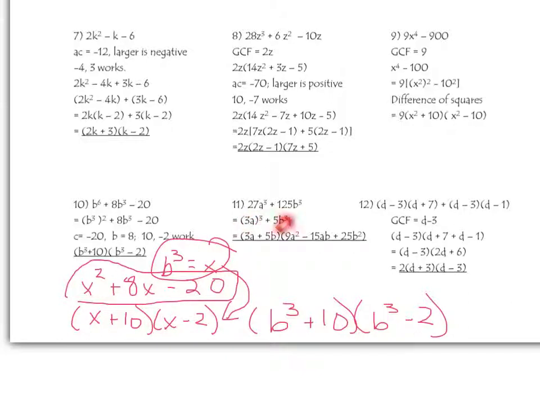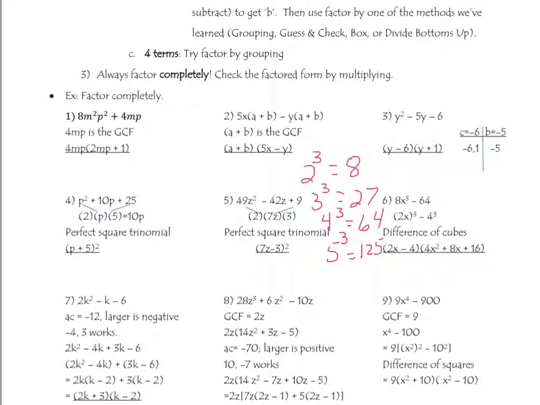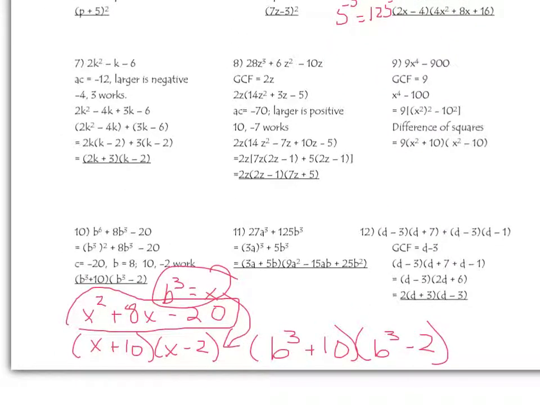Okay, in this problem, are there common factors? No. Is it a difference of squares? No, because these are cubes. So then you ask yourself, is it a sum or difference of cubes? And then you have to find out if 27 and 125 are perfect cubes. So we go back to the front of your blue book and we look here where you've written them out. We have 27, it's 3 cubed, and 125, it's 5 cubed. So now you have a sum of cubes, and you can use your sum of cubes formula for number 11.